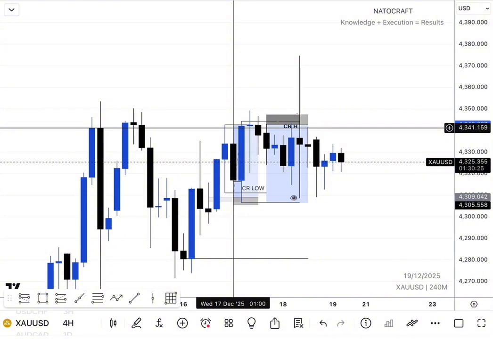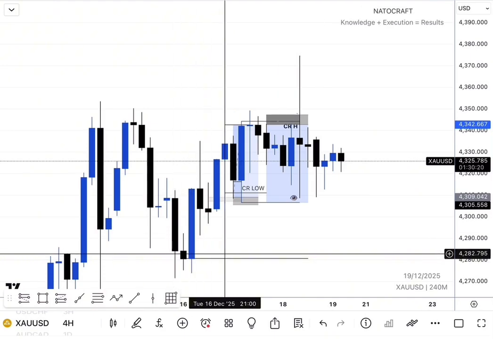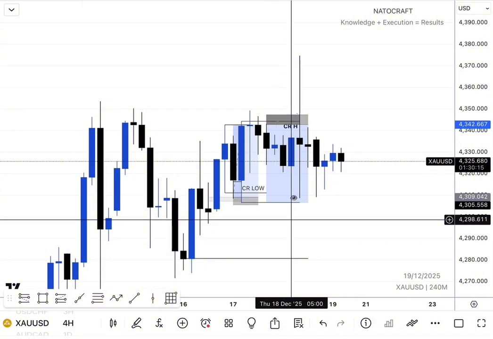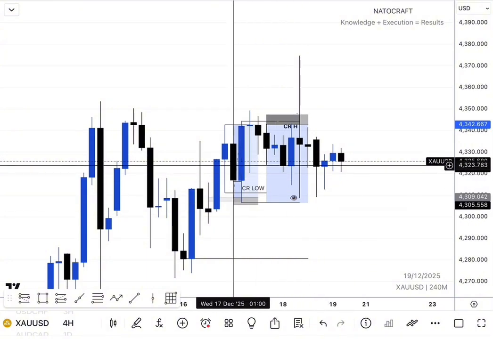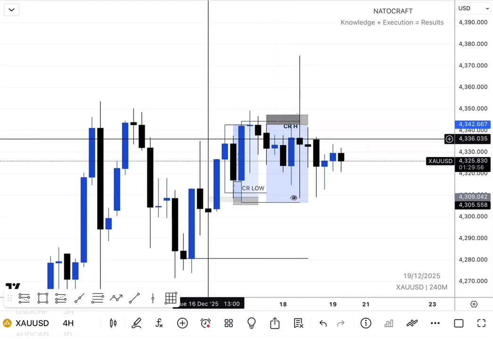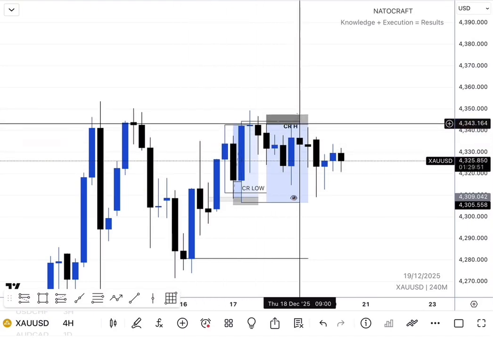maybe it wants to come down to this other block, and use this other block to push to the all-time high. So that's why, trading CRT, if you are a CRT trader, you know you always take profits at 50% of the range. Once you're at 50%, you take profit. But yesterday when I took this trade, I forgot, and I was not with my phone at the time, so I did not take profit.